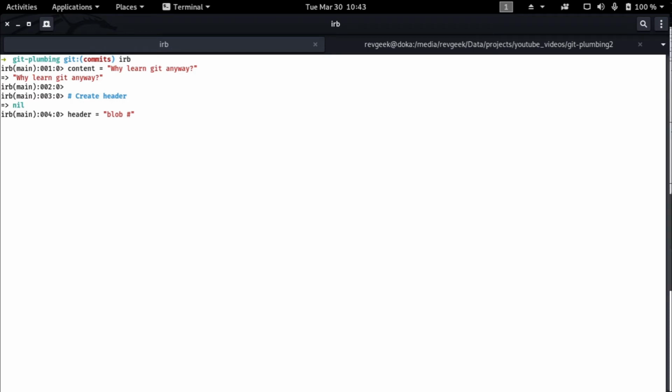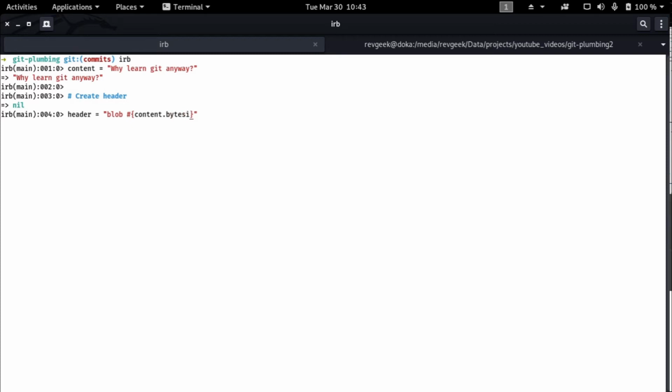within the Git database object, what follows closely after that is the size of the content you have. So we have to identify the size of our content. For us to be able to do that using Ruby, we just call the content variable, and then we call the byte size. Am I typing that right?